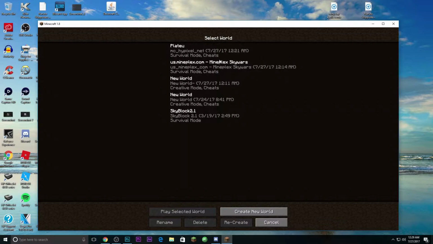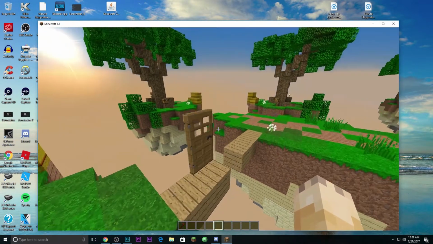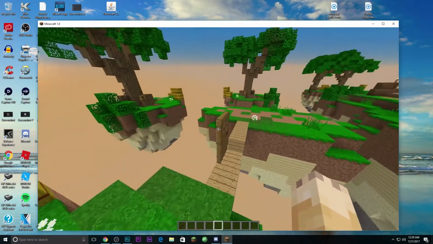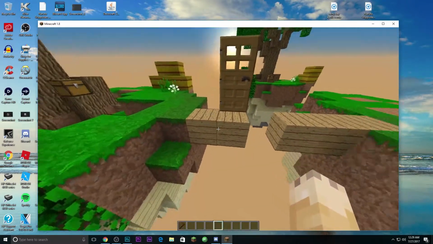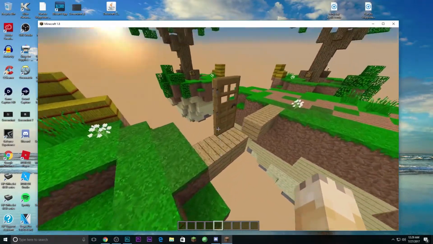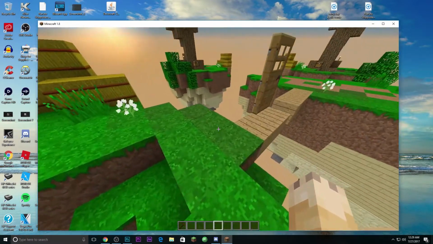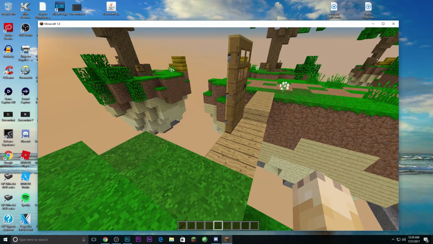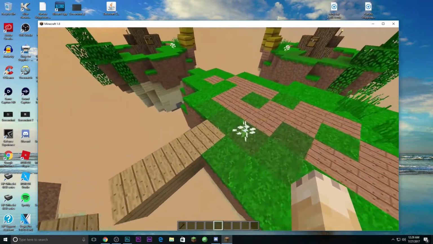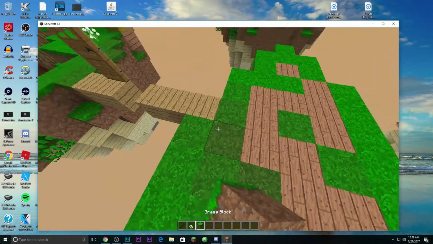I already downloaded the world, and it's the plateau map. I just renamed it so that I wouldn't forget. So I'm gonna head into here. Now, I already got the trap set up. It's gonna be a door trap because, like I said, he does traps, so I thought this would be appropriate. So I got the door here, making it as realistic as possible with oak wood, because that's one of the building blocks you get in Skywars. So all we gotta do is place people and screenshot them. So oops, did not mean to do that.